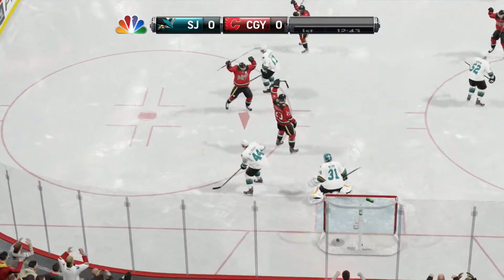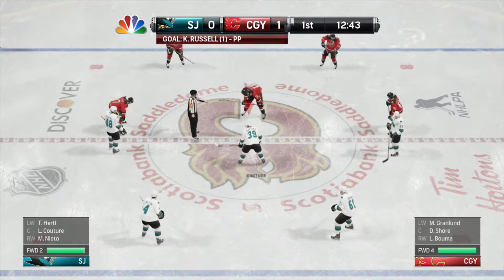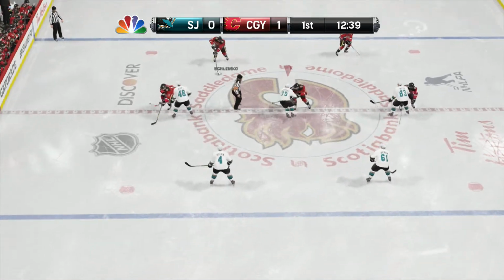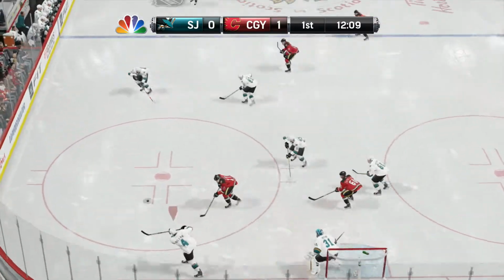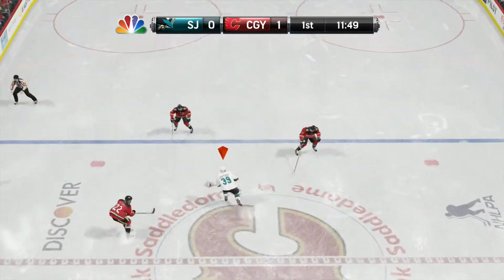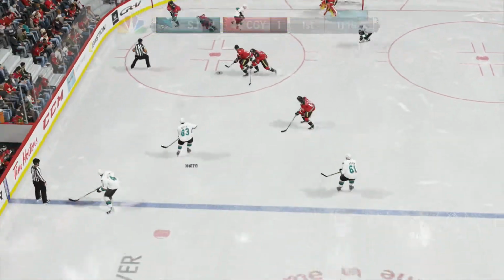Oh! Damn it. Russell. Nice shot, he picked the corner. I don't know if Niemi really had a chance on that. He was alone in front, picks a corner. Puts it in. Down by one. Okay, it's not too bad. Yeah, for sure. Oh, nice shot. Nice shot. Oh, that was a reactionary save.